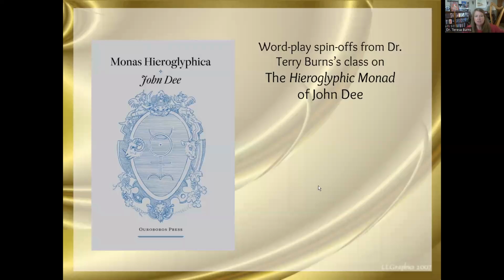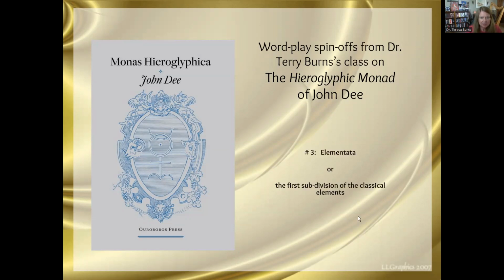But I'm going to do a little something different in this video, and I want to talk about what Dee does with his writing in the monad. If you understand it, it links you forward to the Enochian corpus years later that he writes down and is scribed by this guy, Sir Edward Kelly, who seems to be watching this whole presentation. Go figure. Let me share my screen here, and I will show you how Elementata will link us to the Enochian corpus. Okay.